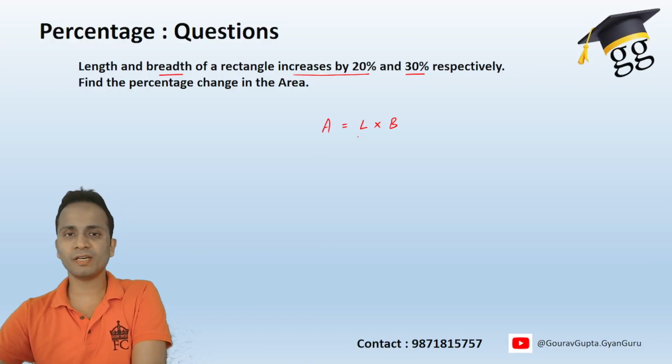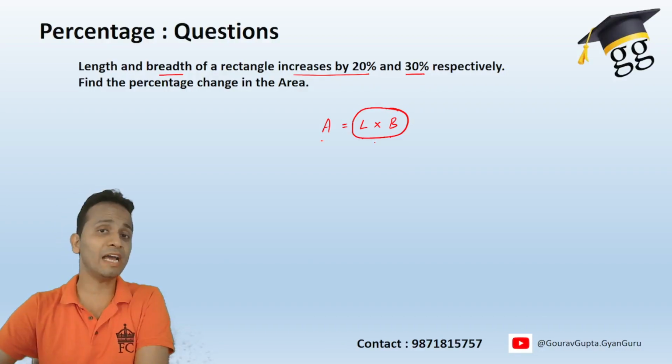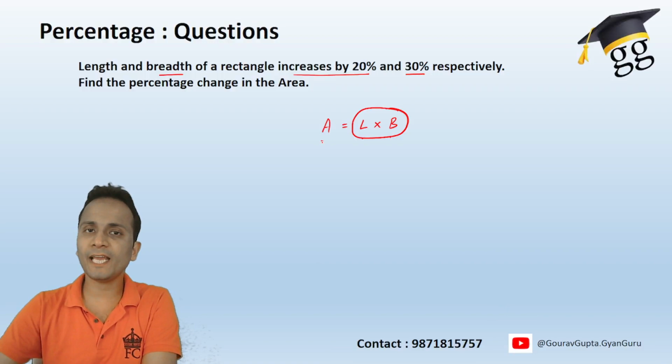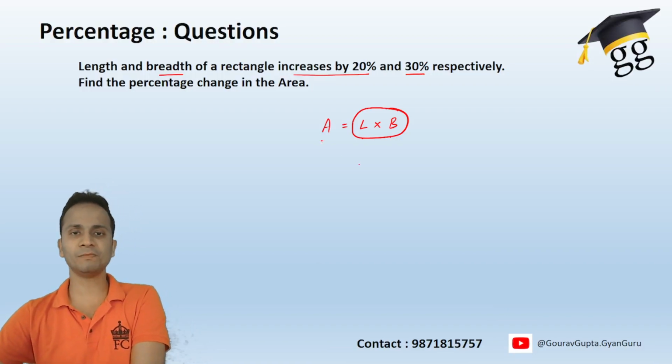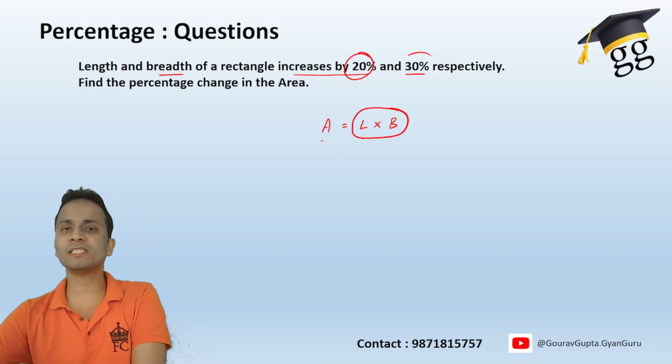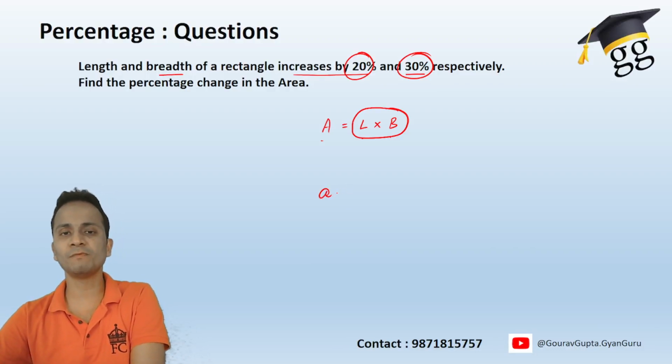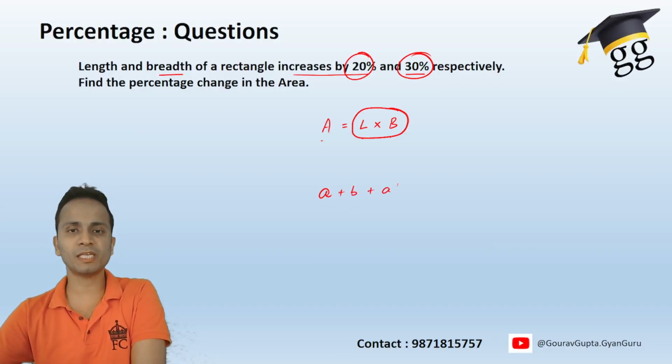So whenever one value can be written as the product of other two values, the net percentage change using the formula that I have told you will be equal to the net change in the area of this figure. Okay, so 20% increase, 30% increase, you know what will be the values of A and B in the formula. So the formula A plus B plus AB upon 100, A का value 20 substitute कर दो, B का value 30 and you will get your answer.